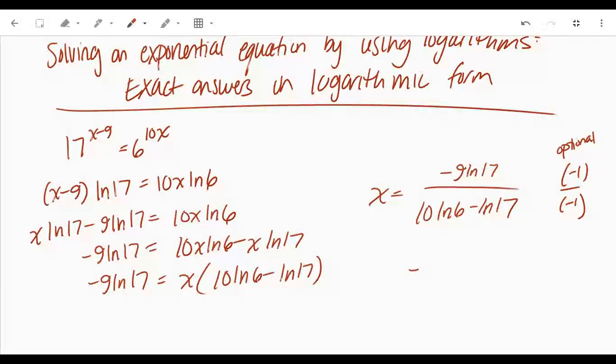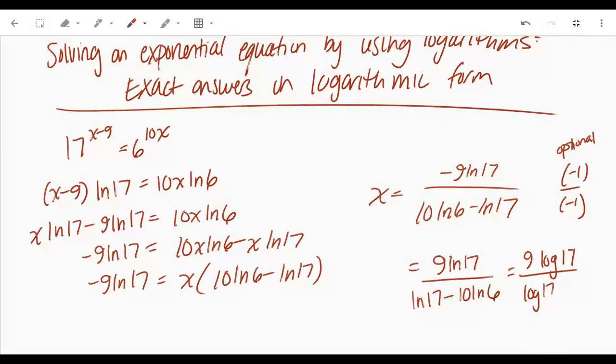Okay, so then you'd have 9 natural log of 17. So we have a positive numerator, okay? And then the 10 natural log of 6 would be the negative part, and the natural log of 17 would be positive. So you can write it as natural log of 17 minus 10 natural log of 6. Okay, but Alex will take either one. Again, they'll also take it if it's base 10. We'll do that too. Okay, all right, next one.